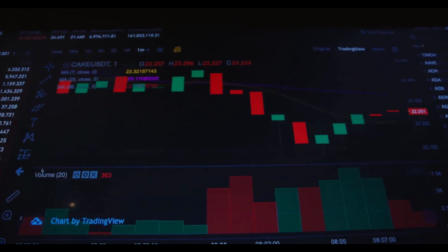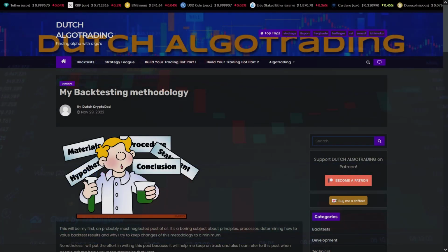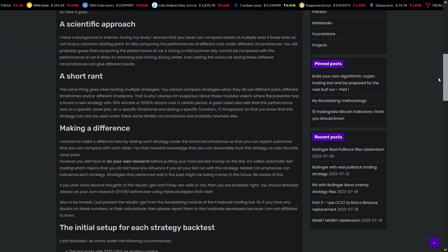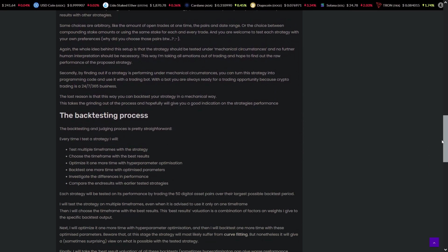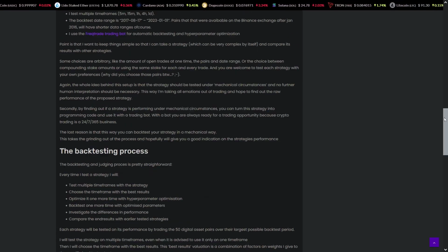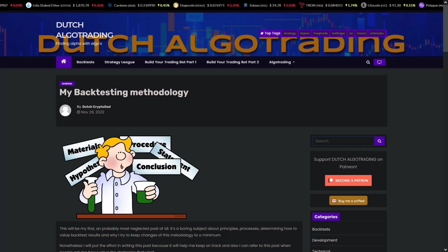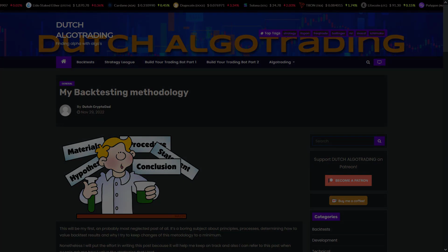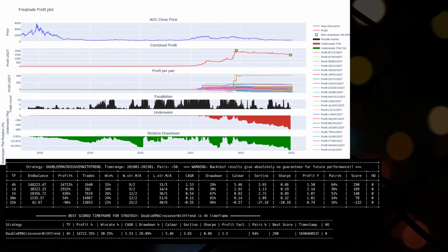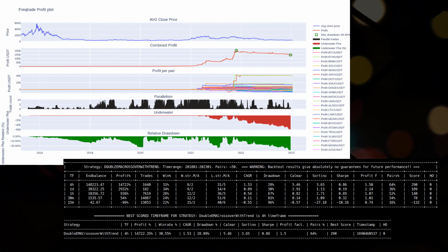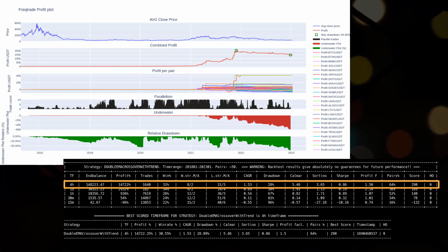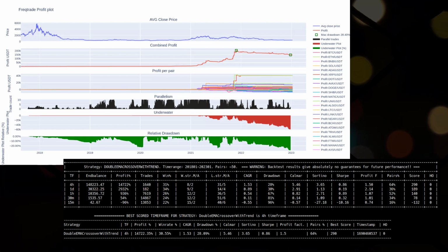And for those who wonder what my setup is, I test 50 pairs on the largest possible date range of data that I could get from the exchange and then backtest over all the time frames you see in the table here. The exact details are on my website and Patreon page for this setup. Now right from the start I got some pretty amazing results by itself. It immediately scored 290 points, and if you see in the table, you will also see that only the Sharpe ratio stays behind of the Calmar and Sortino.